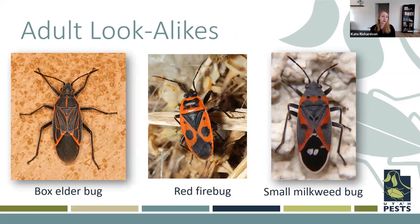Some adult lookalikes I want to point out — these are insects that are not invasive, but that doesn't mean they're not nuisance pests. The red firebug can sometimes get confused for the box elder bug because of that black and red coloration, or the small milkweed bug as well. But you're going to look for those pairs of spots, which are distinctive from other insects. I'm also showing here a fully winged adult — you can see those red wings and then some membranous, see-through black wings covering the end of the abdomen. The short-winged adult is the most common one we see in Utah, but the fully winged adult is out there as well, and those are the better flyers.